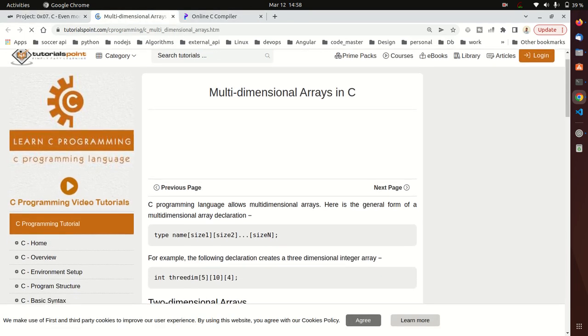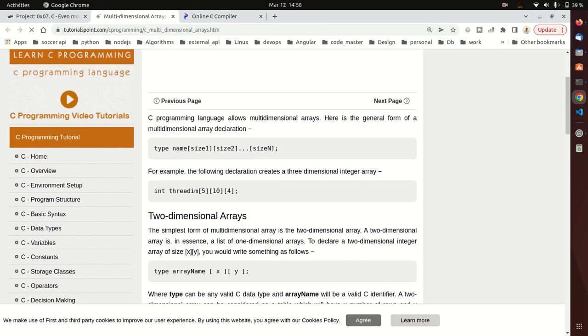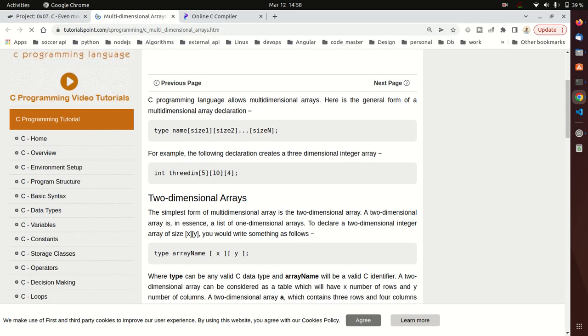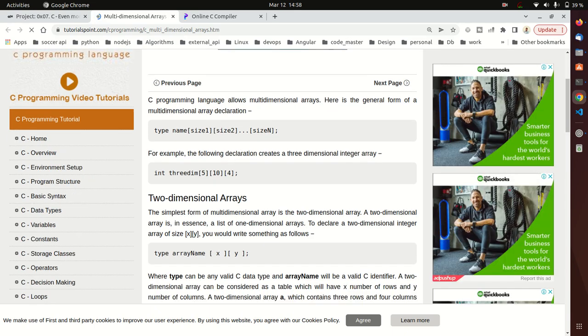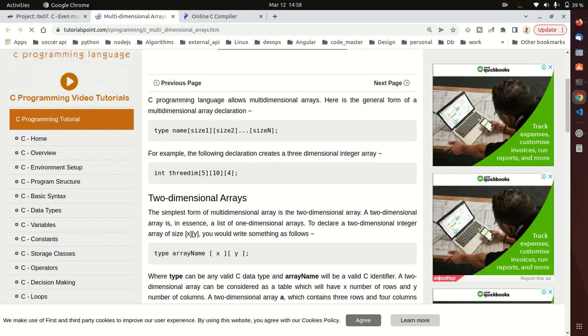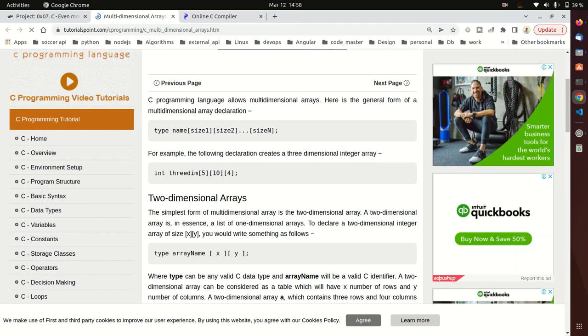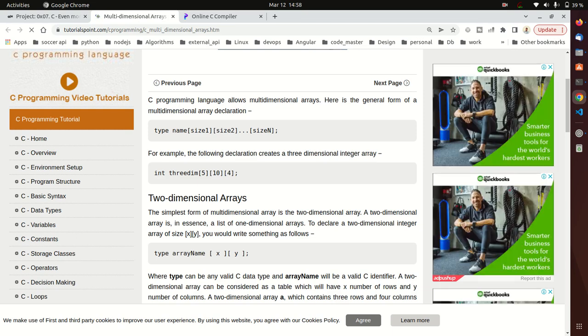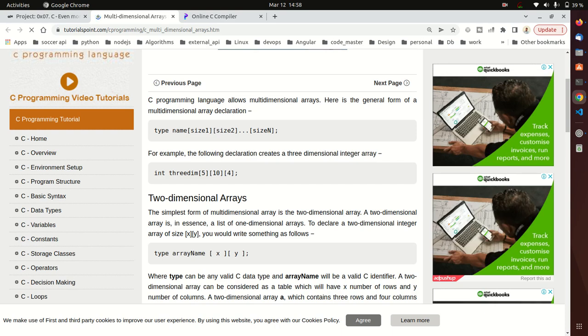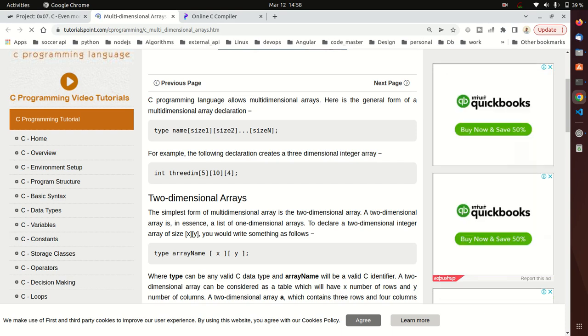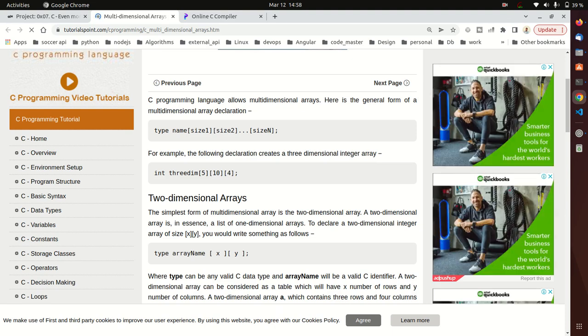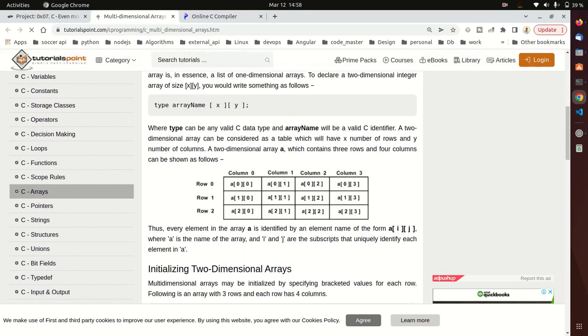When it comes to multi-dimensional arrays, one thing I want you to understand is that I can explain it like an array in an array. It has a child inside, which is an array, and it itself is an array. You're going to see that example.